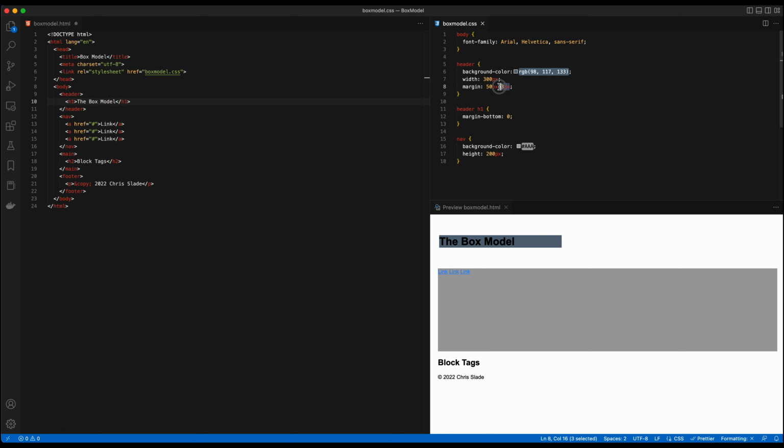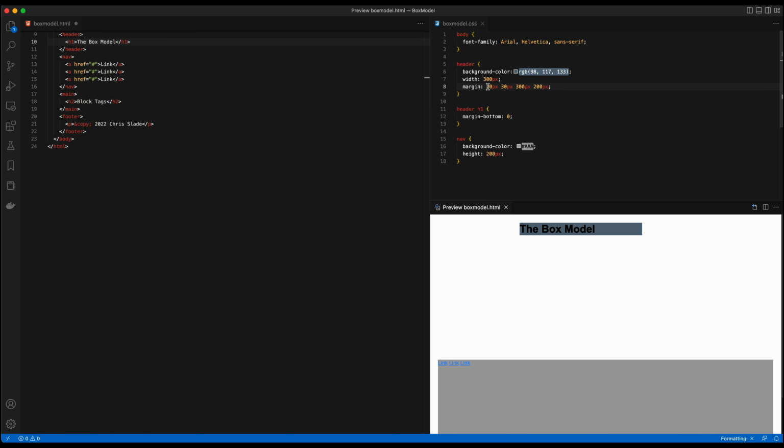And the final way to do it is to control each side on its own, so we can get the top. And the best way to remember this is it works like a clock. So the top of the hour, usually at 12, it points up. So that's the first measurement. Then the right is the second, so it moves in the direction of a clock. The right, bottom, and then the left.